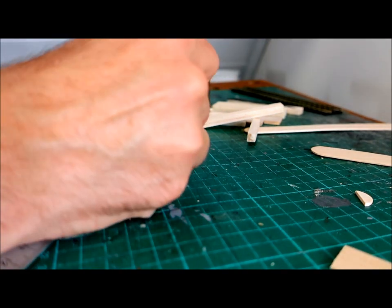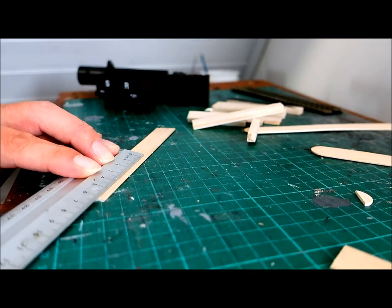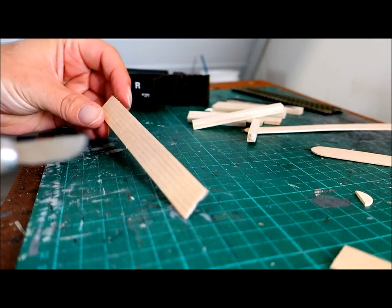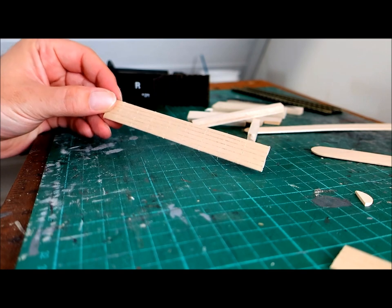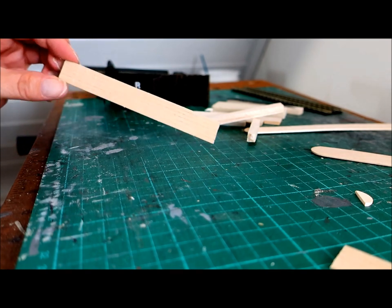So to give the effect that this is made using old sleepers, I'm just going to carry on doing that. You can see I've already done the other side, so you need to do both sides, and it kind of gives the effect that this is going to have been constructed using old sleepers.